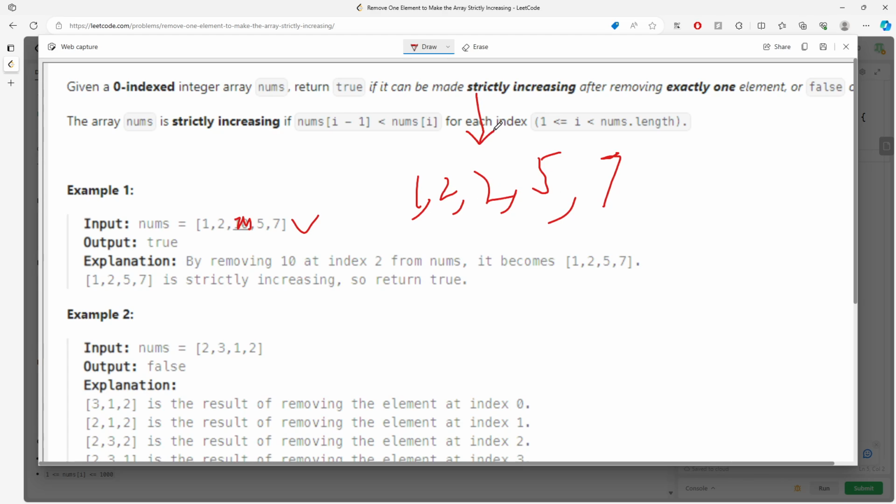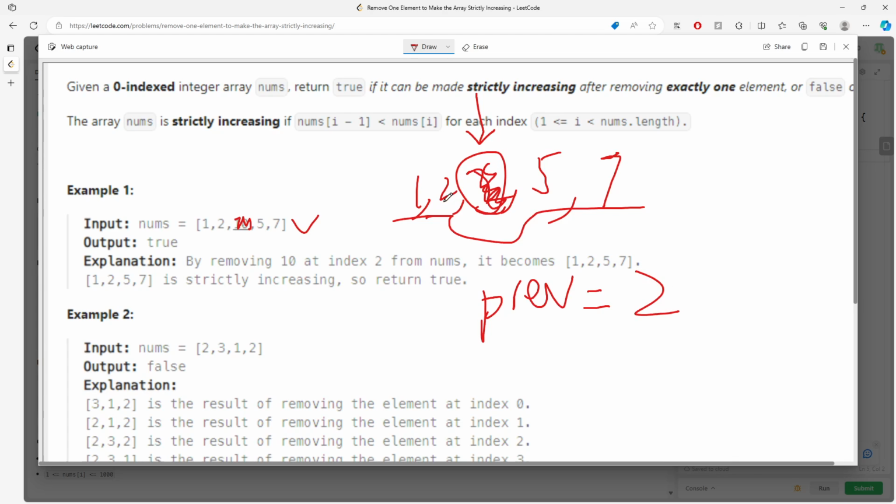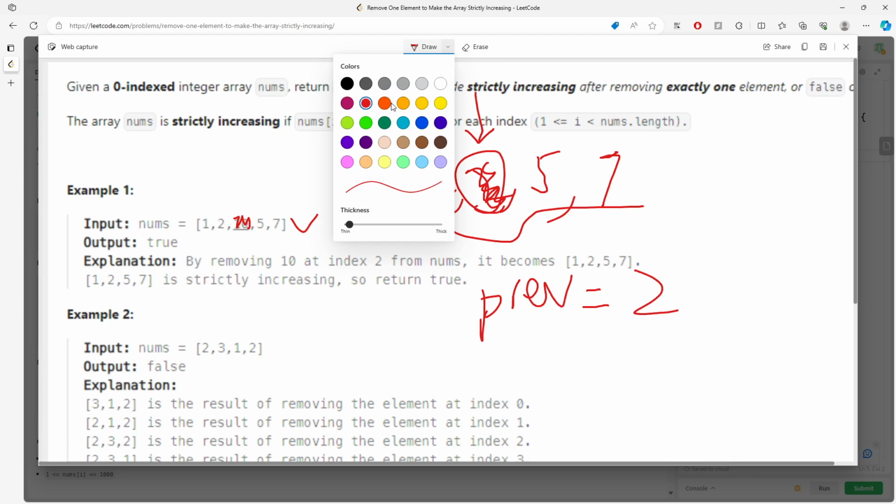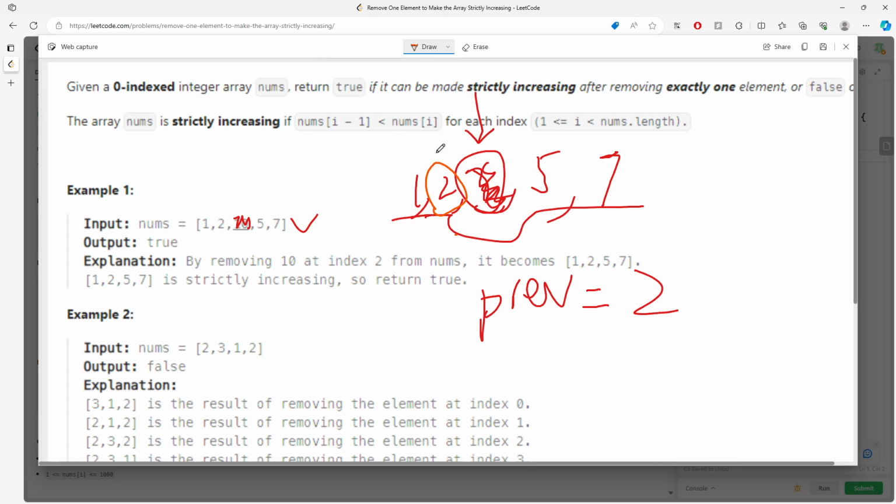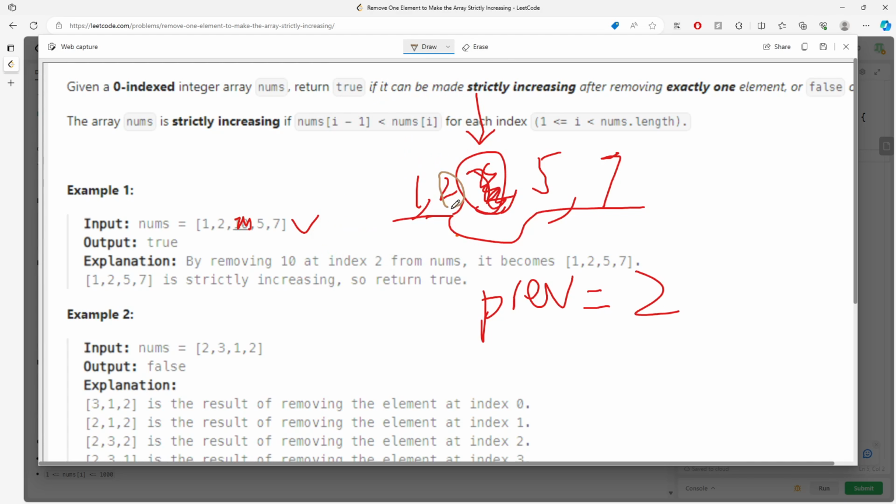At this location, your previous value is 2, right? Your previous value is 2, and you want to make sure the array is strictly increasing. So I will have to reset my pre, because I'm actually comparing this one and this one, and they are the same, right?